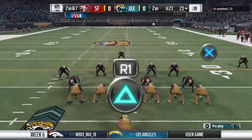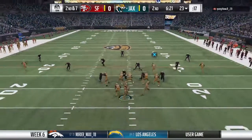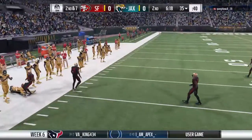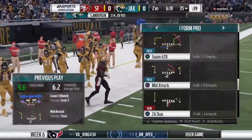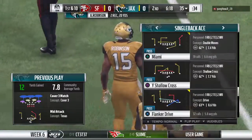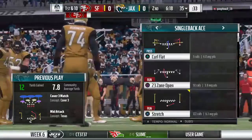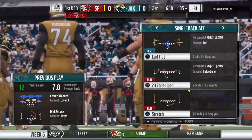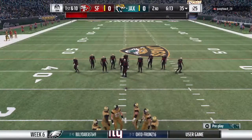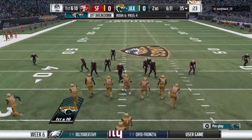Let's go. 3-19. To throw on 2nd down. Anderson. And he'll be out of bounds right at the 35. The Jags picking up the first down there, a gain of 12. People worry about throwing the out route because often it can get jumped, and that can turn into either an incompletion or an interception. But not on that one. Everything came together, and he catches it and goes over the sideline.